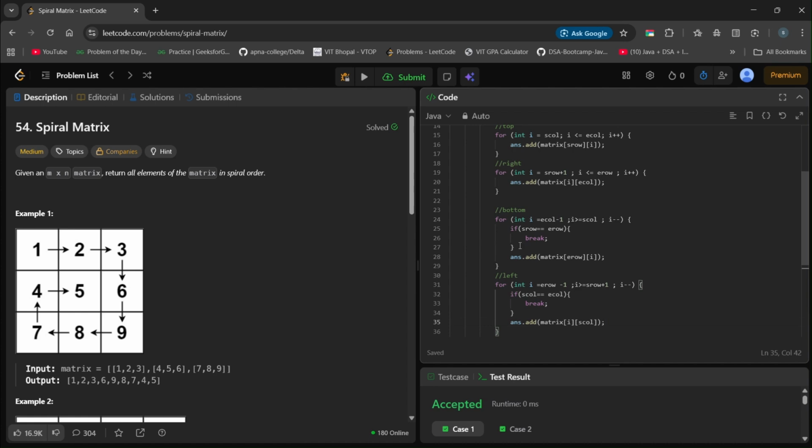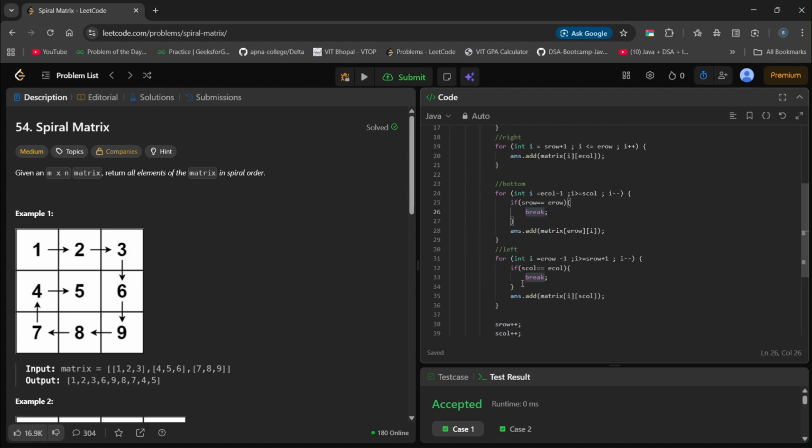Now you see we have taken two conditions. If starting row equals ending row, then we have to break, and if starting column equals ending column, then we have to break. Why are we doing this? Because we want to go inside. If starting row equals ending row, both are equal, then we need not traverse the bottom, right?